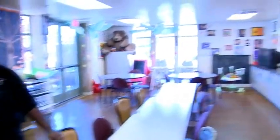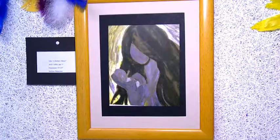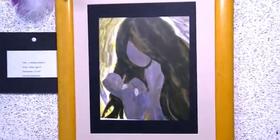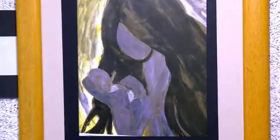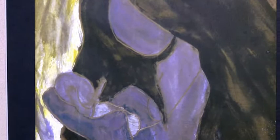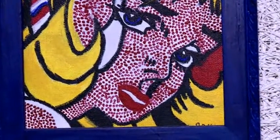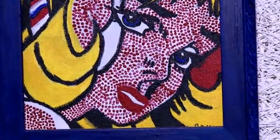Our walls are lined with art done by the children here at the Shade Tree — art that is therapy for them, helping them release their emotions and express themselves. There's a piece that a young lady did; she made several trips to the Shade Tree. When she started, it was kind of an emotional outlet, and as she went on she got into more cartoonish art as she was able to lighten up and become more of a kid.